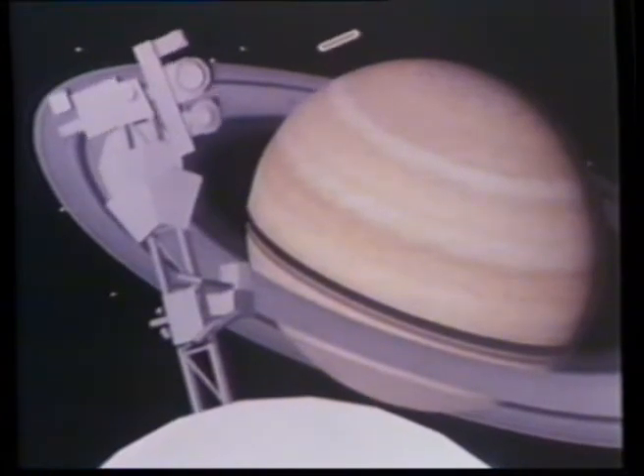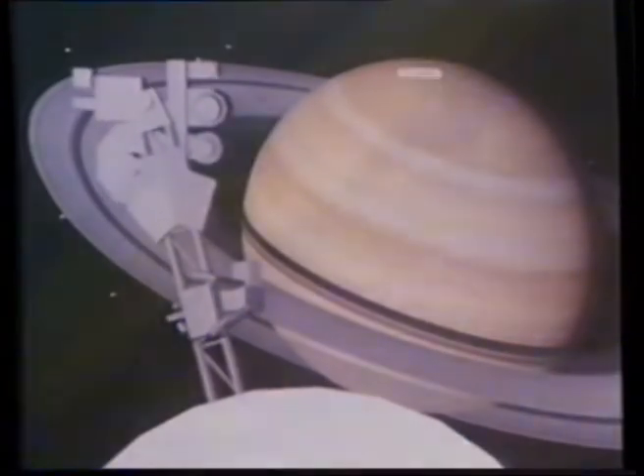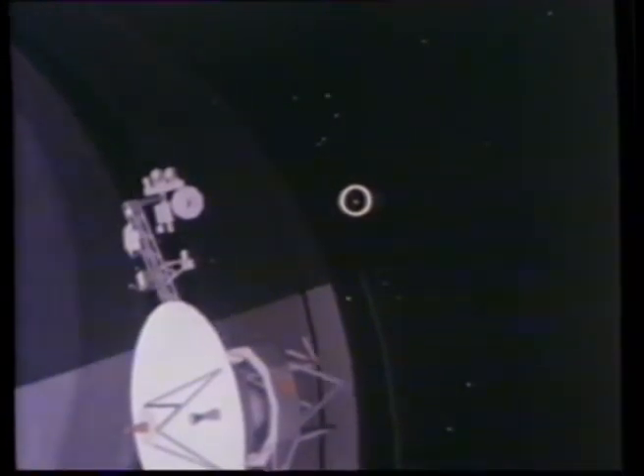Once identified, Voyager would lock onto and track a weather feature. There were storms again, and jet streams — in places travelling at two-thirds the speed of sound. Saturn was largely a foggy mix of hydrogen, methane and ammonia. The dot in the circle is a star; Voyager was to use it as a reference to catalogue the rings. There were thousands upon thousands of them, stretching 275,000 kilometres across but only a few kilometres deep — ice particles covered in dust, as big as motor cars.